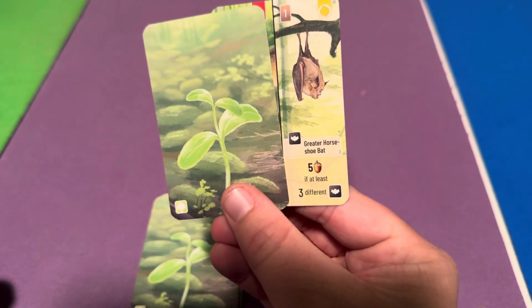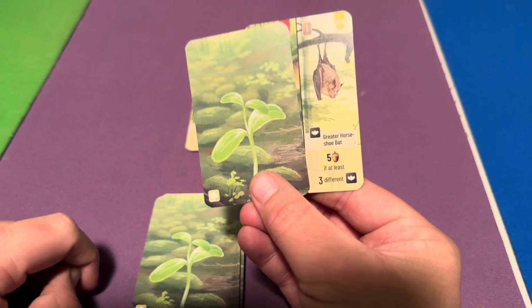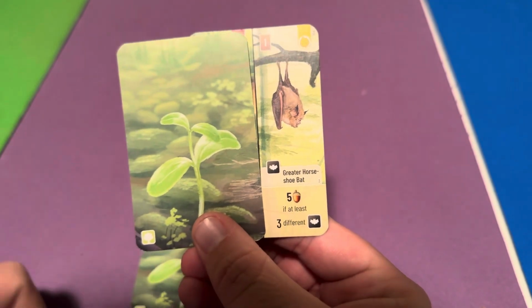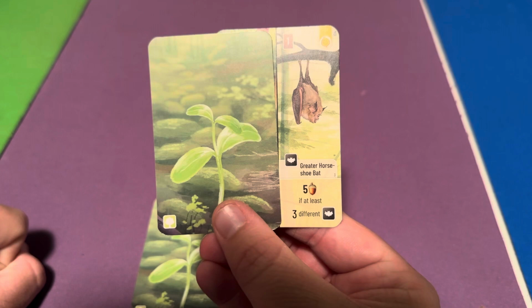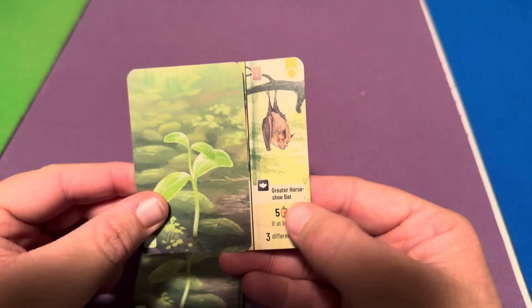This game has 4 different species of bats. You just need 3 of the 4 to do this, but you're going to need at least 3. And if you don't get at least 3 different species of bats, then all your bats are worth 0 points. So that's not good. So obviously you're going to want to try to get as many bats as you can.